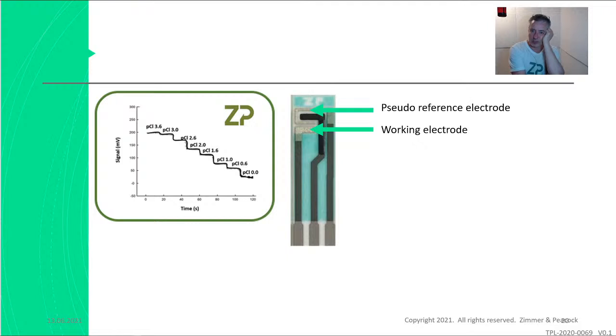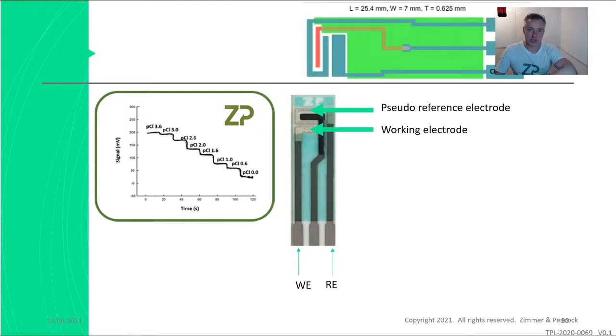And what we're doing, in this chloride sensor, is measuring the voltage between these two electrodes. Working electrode and reference electrode. If you want dimensions, they're here, because a data sheet would have dimensions. The length of this is 25.4 millimeters. Its width is 7 millimeters, and its thickness is 0.625 millimeters, and it's made out of ceramic. So ceramic is very inert, can withstand good high temperatures in itself, and these are the dimensions of the sensor.